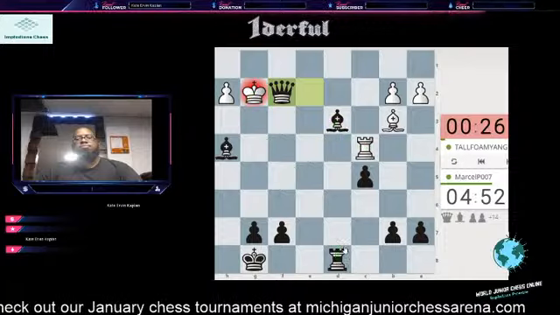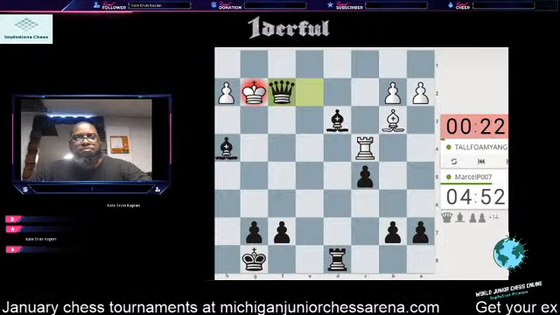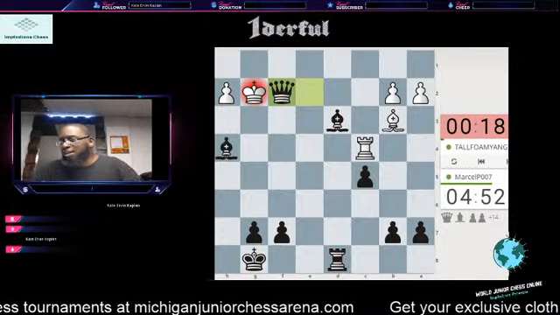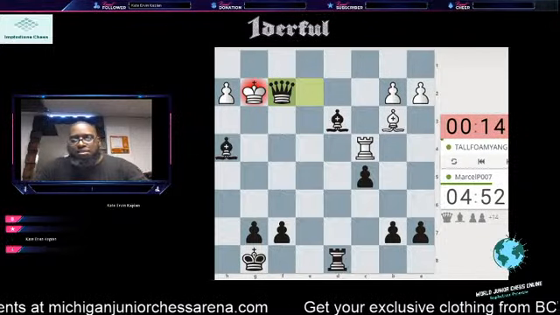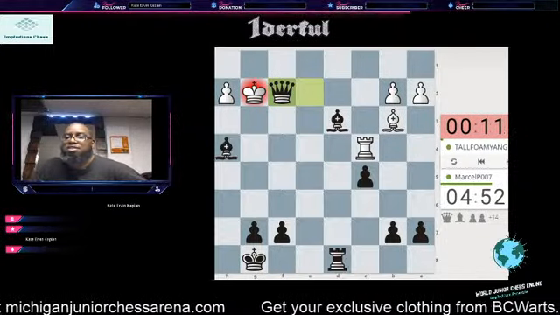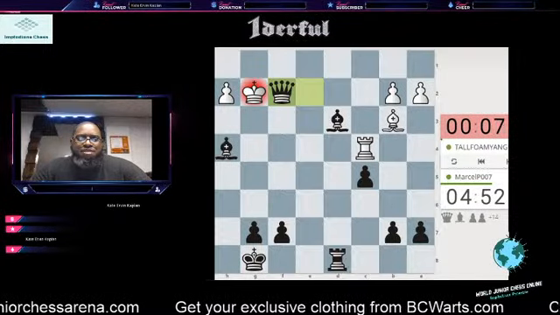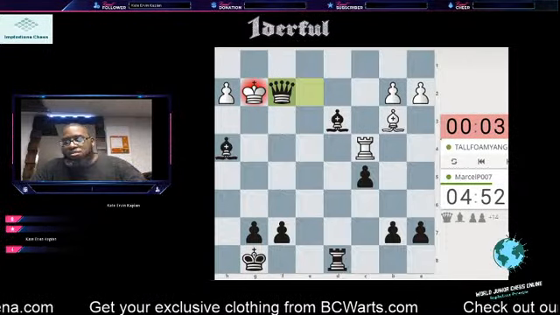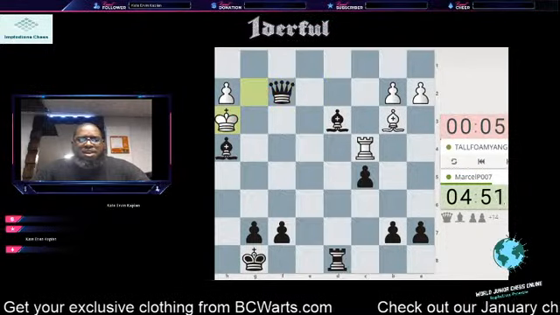There you go. All right. Took me a while to find it. I'm not as sharp as you guys. You guys are doing Puzzle Rush. Shout out to everybody that's doing Puzzle Rush out there. I know a lot of you kids are doing that on chess.com. Lichess has puzzles, but nothing like a competitive game like Puzzle Rush. Chess Kid also has a Puzzle Rush type of a game.